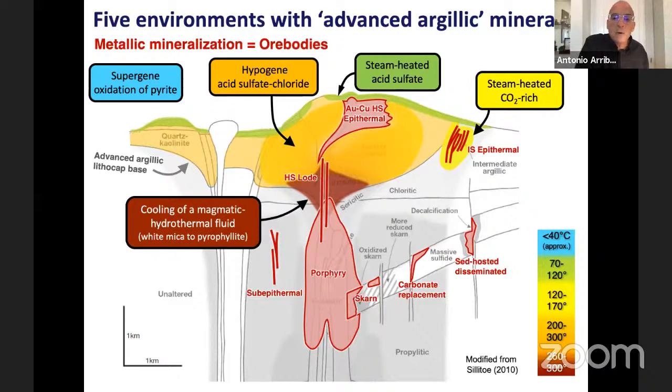But each individual ore body or deposit will likely form over a much shorter period of time. So if you go to Yanacocha, the largest high sulfidation deposit in the world, the history of the Yanacocha district took a good 5 million years, from the very first deposit in the district to the very last deposit in the district. But each one of those deposits formed much, much faster.